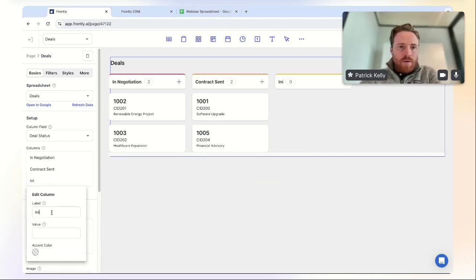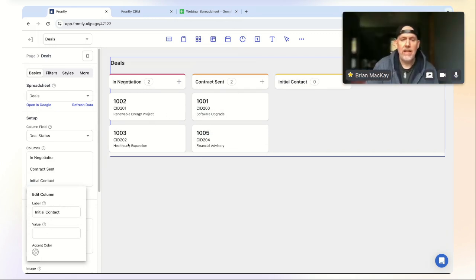For sure. Now, one of the things I'm doing here, because Frontly is going to populate these columns based on the data that's in your spreadsheet. If you have additional data that you want to be able to add, like deal stages, for instance, in this Kanban board that maybe don't exist in your sample data yet, in the column setting under your setup on the Kanban board, you can just go in and start adding these.